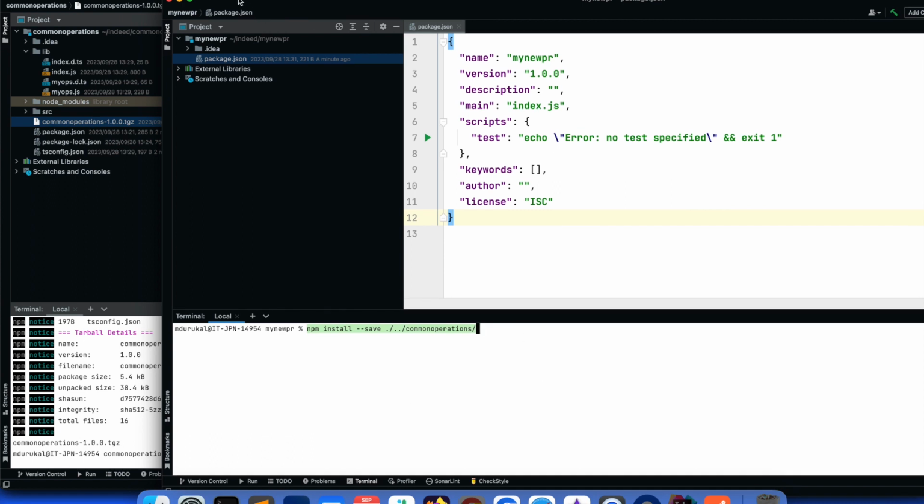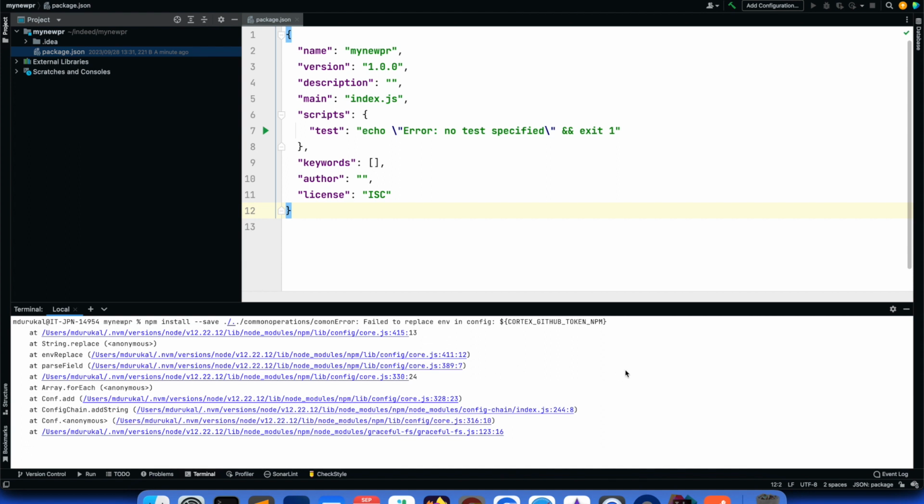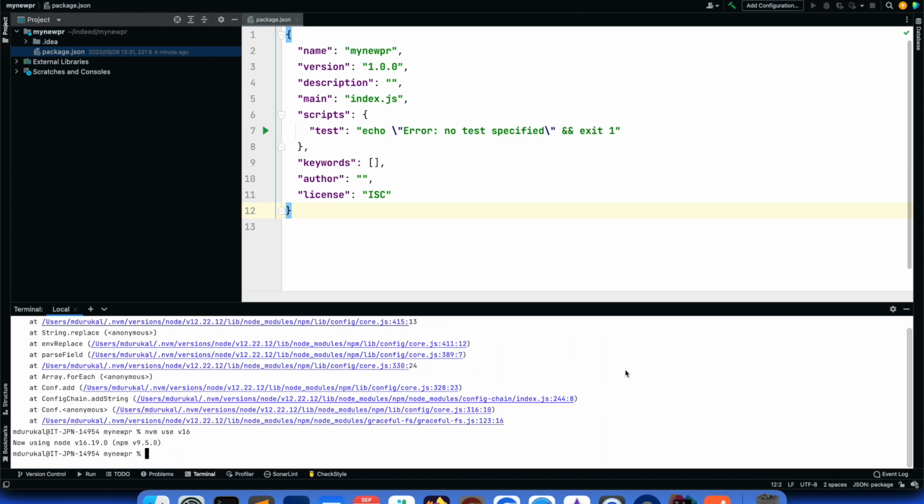First, I should set the version that I'm using. npm install --save common operations.